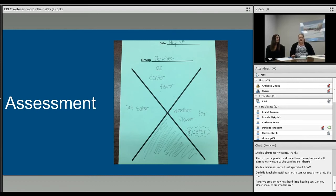Sometimes I do this spelling assessment with the whole class. So I use the names for my groups. So I would do, okay, peaches, your first word is happy, and then I would move on to the next group. So oranges, your first word is slice, and then I go through all of the groups, then coming back to the second word for each of the groups. And I just find that it gives kids a chance to think about the word they're spelling, and it gives them a little bit of that processing time for some of the kids that need a little bit longer to think about it. So sometimes that works for them.